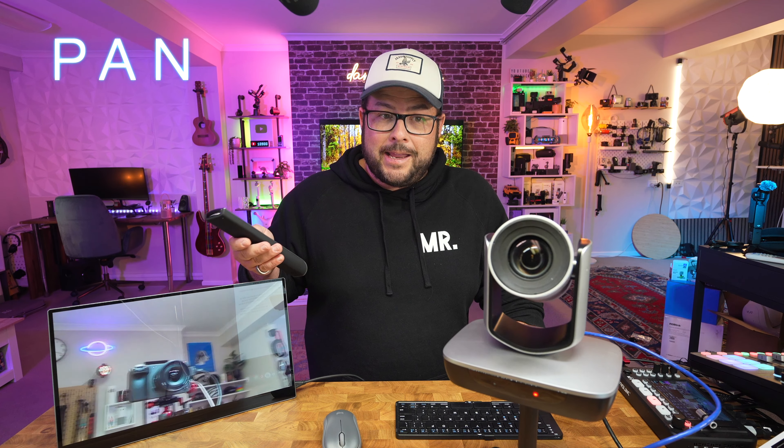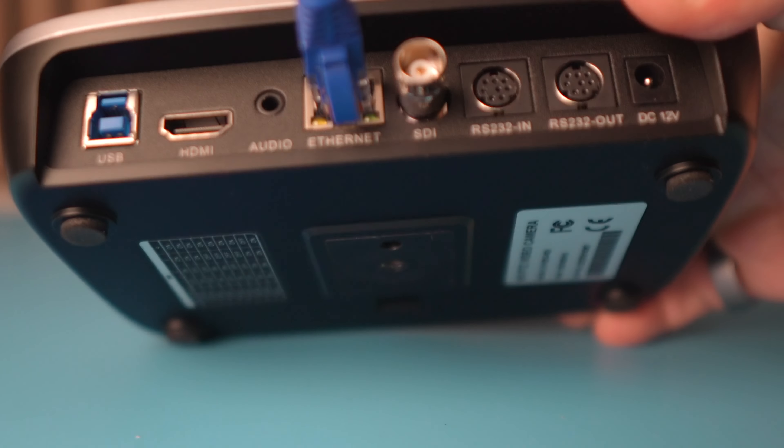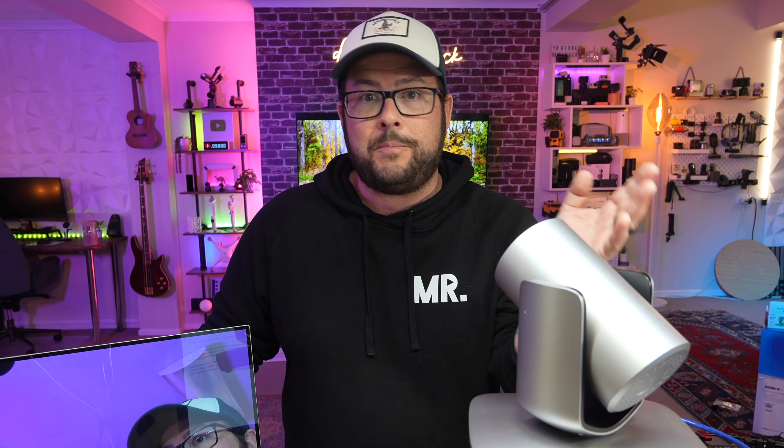It moves really fast too. It has a built-in Sony CMOS image sensor, giving you video quality up to 1080p at 60 frames per second, which is your typical live stream resolution. It has real color, great low light, and sharpness. It can pan, tilt, and zoom — that's PTZ. And that zoom is an optical zoom up to 20 times, so if you put this in the back of your room, you can really zoom in on what you want to see, and it comes in nice and clear.